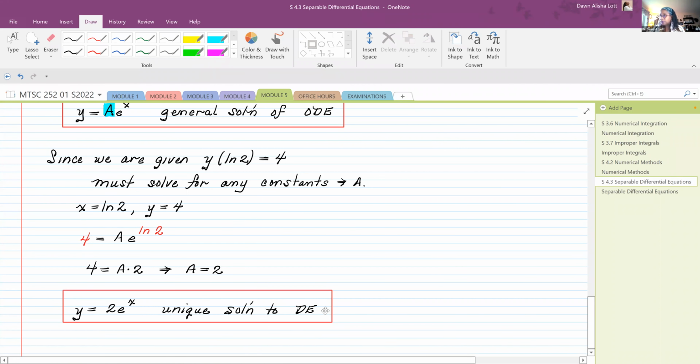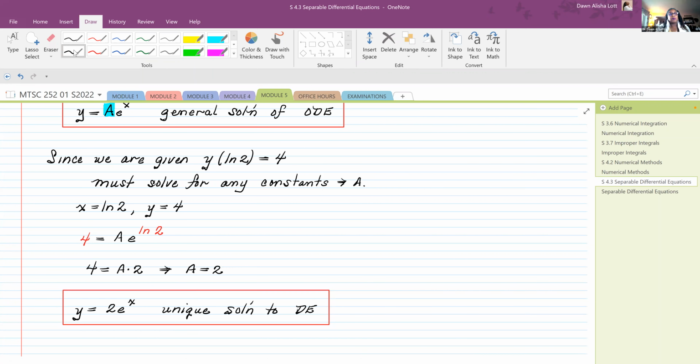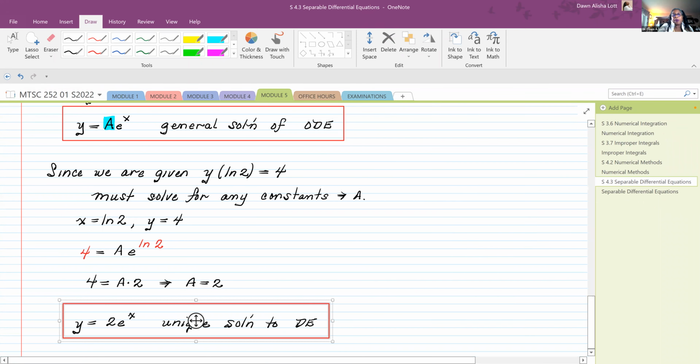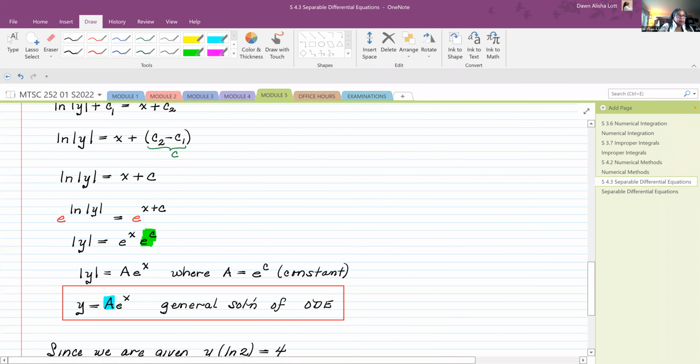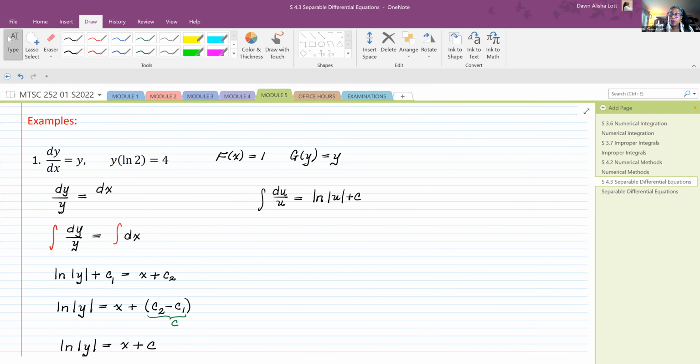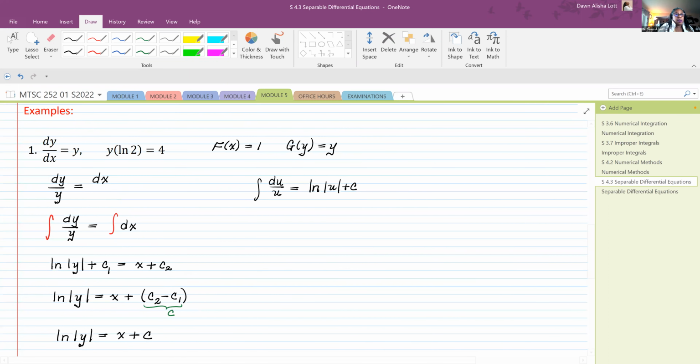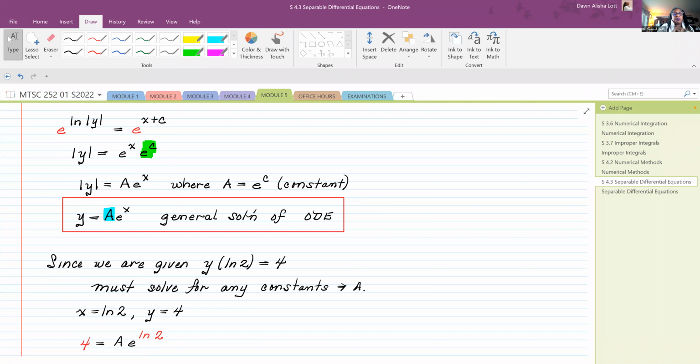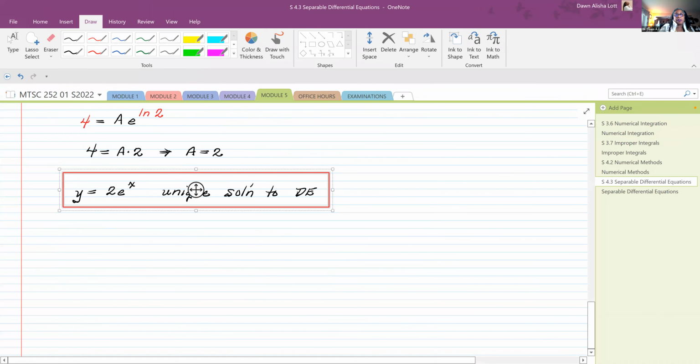Any questions? All right, so when we go back, remember, let's think about this. Remember we said the only function whose derivative is equal to itself is an exponential. So we started out with dy dx, that's derivative equal to the function itself. And what did we get? That y has to be the exponential e to the x. Okay. Any question about that first example?